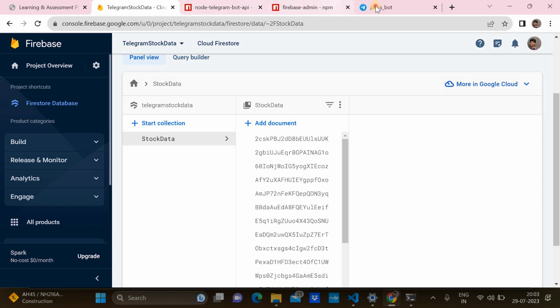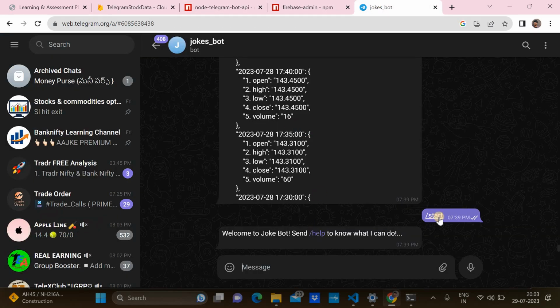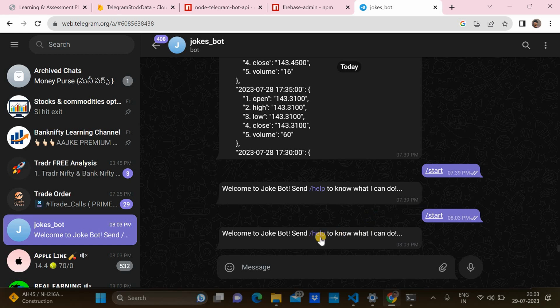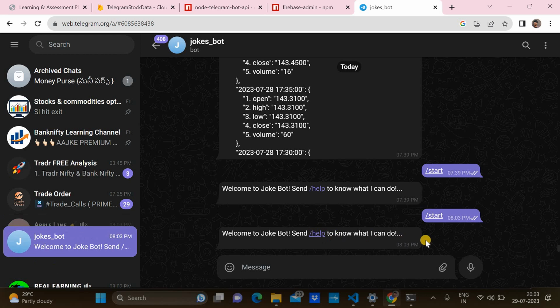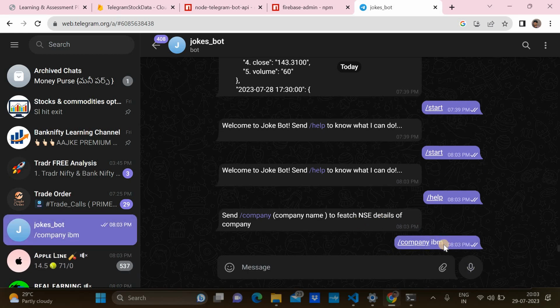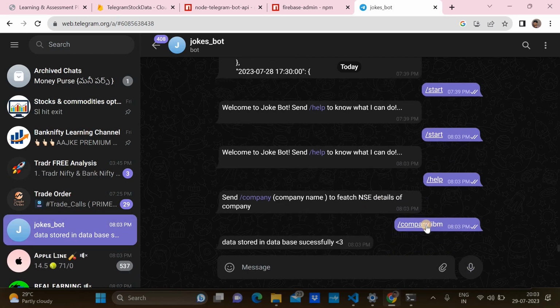In Chrome, I have already opened my Telegram bot. When I say start, it gives the start command message, and help shows how the bot can be interacted with. When I say company IBM, I get all the latest NSE data for IBM, and it is stored in the database.